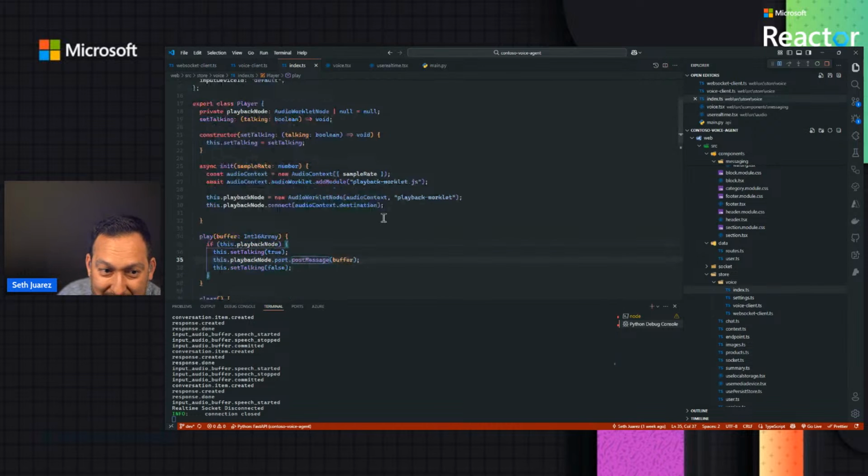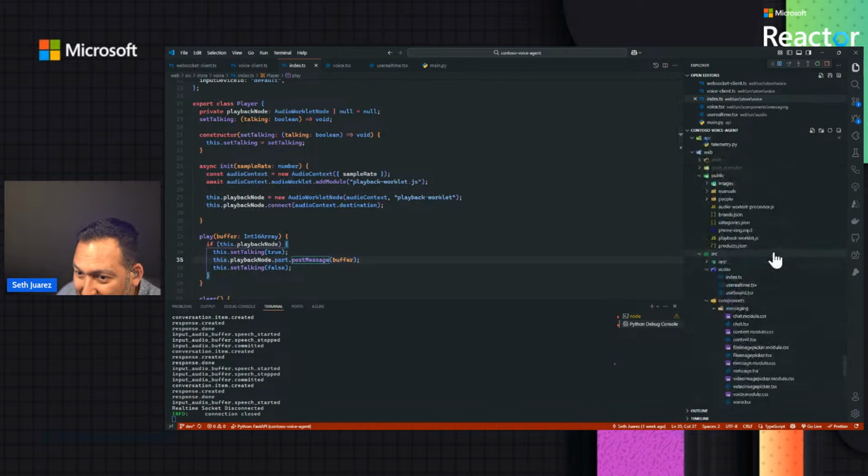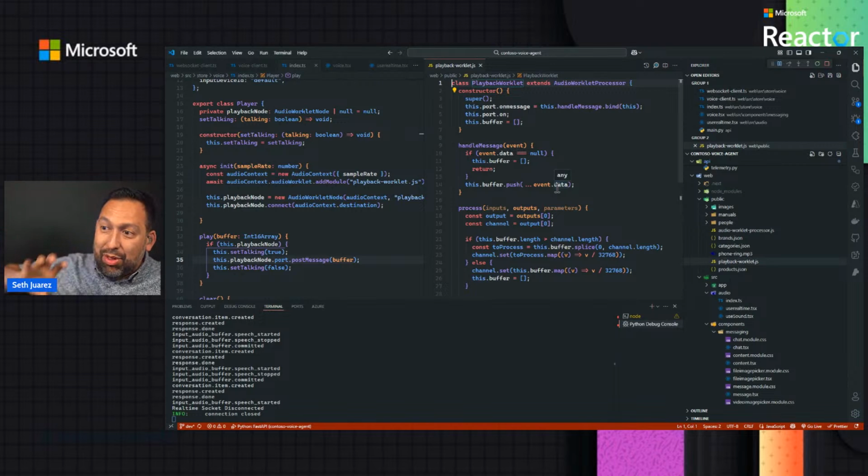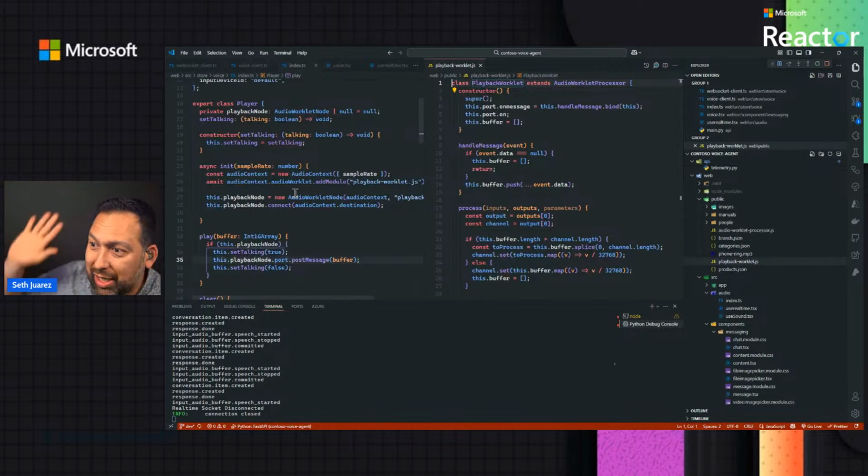Let's talk about what this audio worklet thing is, because worklets are actually really quite interesting. So let me open this to the right, because this is the side thing. So an audio worklet is actually a separate, completely separate JavaScript class that you load into the audio worklet module so that it can hook into, like, it's like the web worker, right?